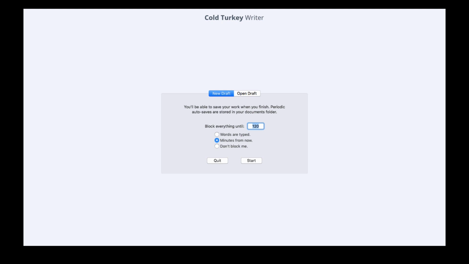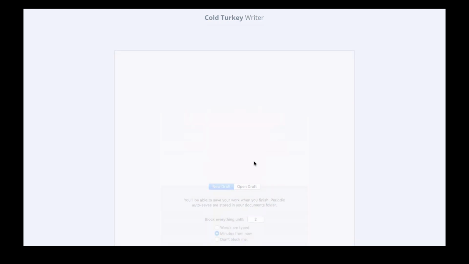But for purposes of this demo and this behind the scenes, I'm not going to do 120 minutes because no one wants to sit here for 2 hours watching this thing. So I'm just going to set a 2-minute limit and hit start. So immediately you're greeted with this blank page and this light gray bar where the time is moving fairly quickly because it's only 2 minutes, and you just get to writing. So I'm just going to write here basically the post itself.